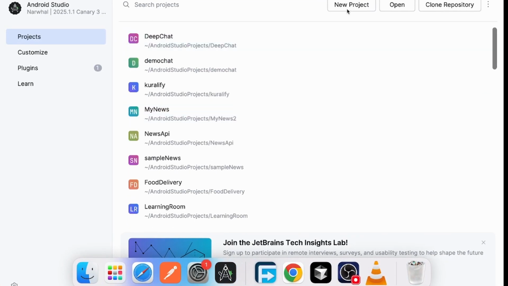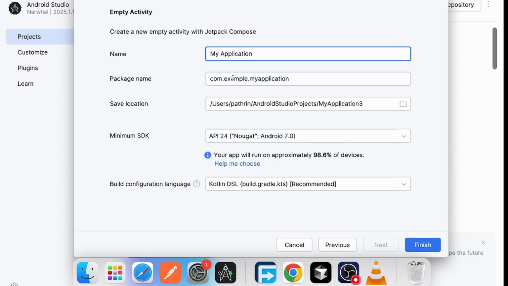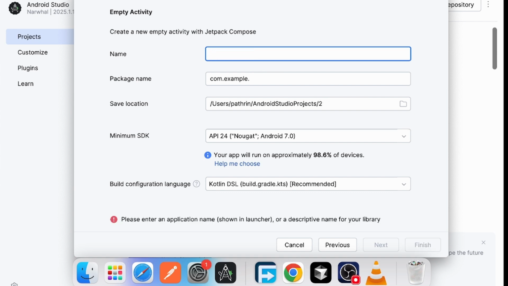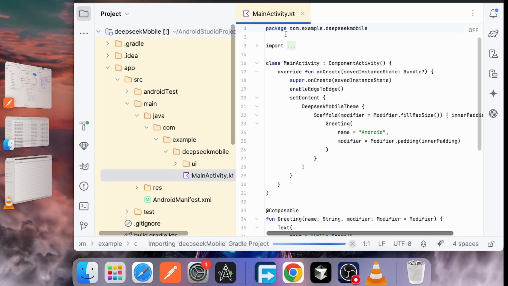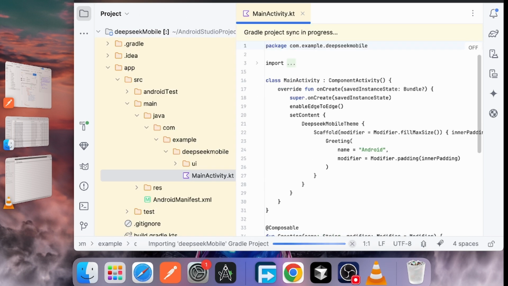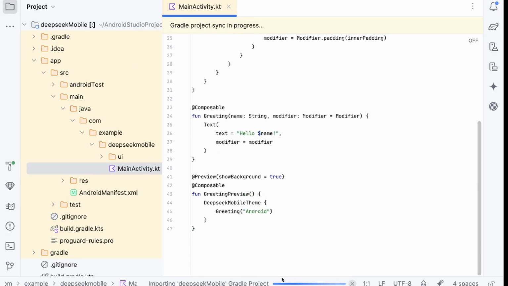So go to Android Studio, create new project and just create an empty activity with project name as DeepSeek mobile. The project is importing.